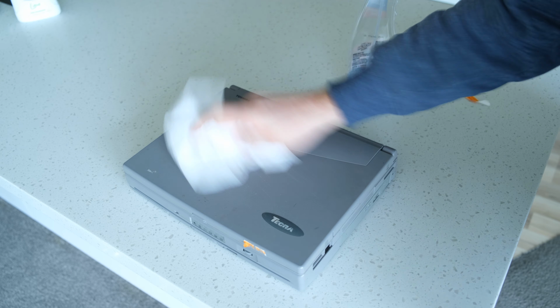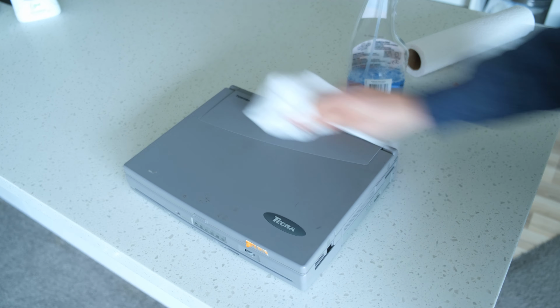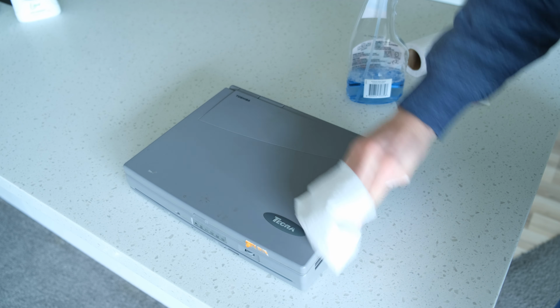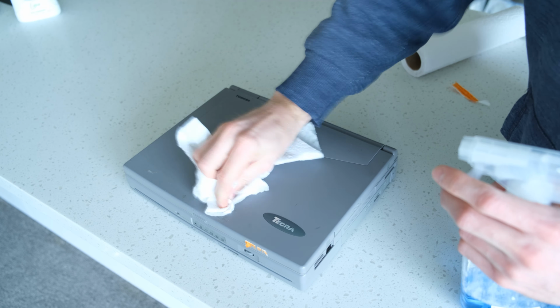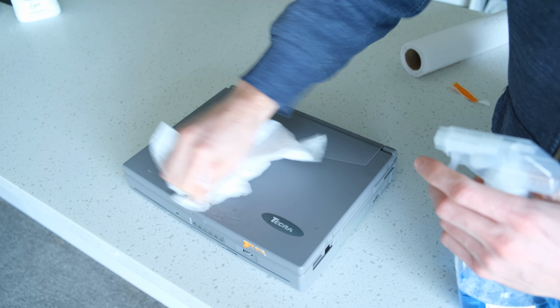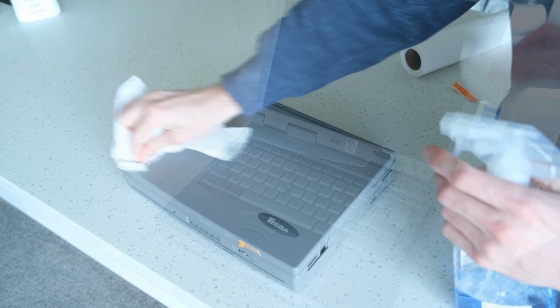I think it's due to the porous sort of texture of it. So yeah, a bit of cleaning and things like that just around it. Got most of that off, bit of elbow grease. I think I had to use a bit of a magic eraser as well for more of the tough marks and things like that. But yeah, other than that, not too bad.